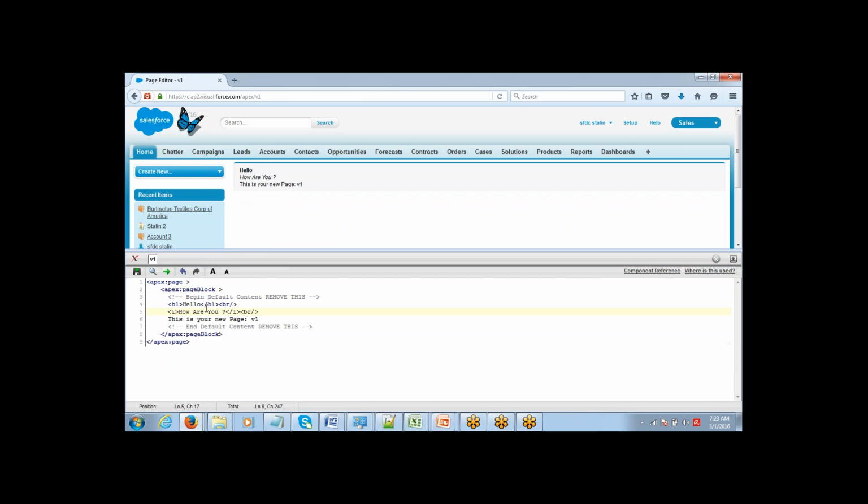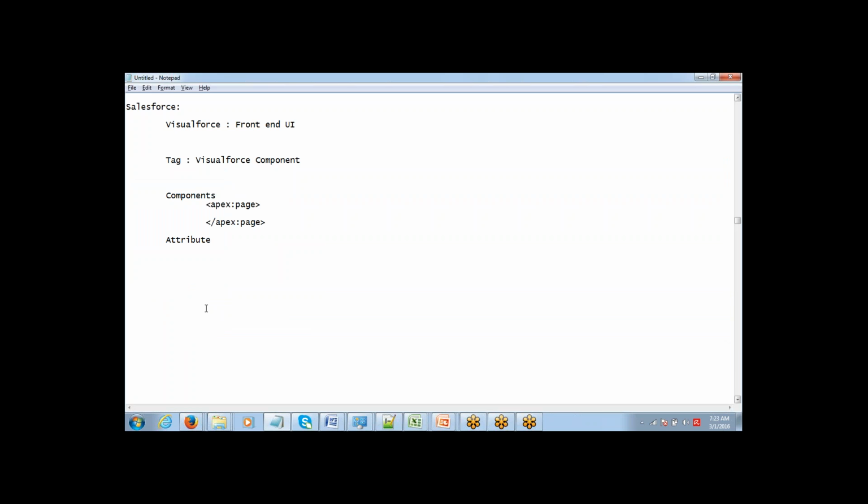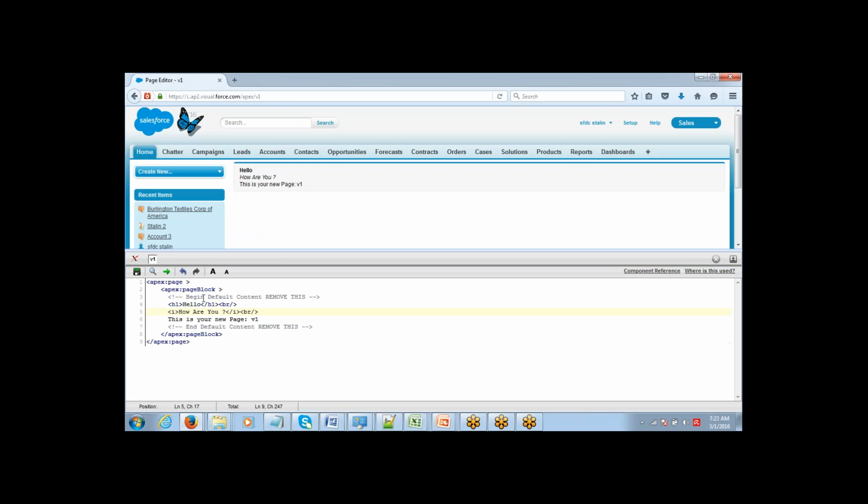These are components, and we will look into more component examples in the sessions. For each component, there are a few attributes which control how your component appears. For example, the Apex page component has an attribute called sidebar. You can make it true or false.